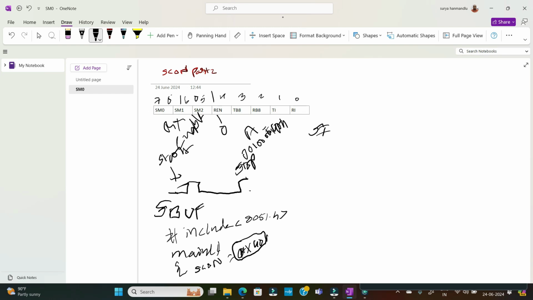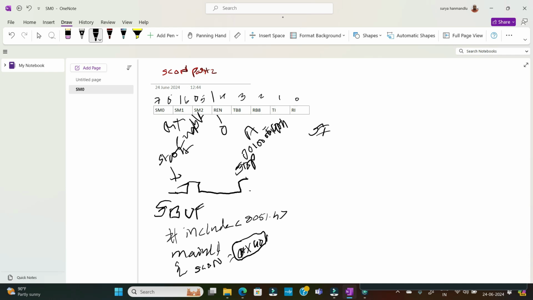The logic is 8421: wherever 1 is there, that will be 4 plus 1, which is 5. So this will become SCON is equal to 0x50.